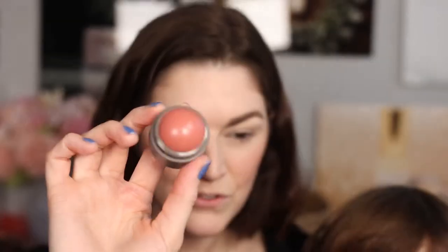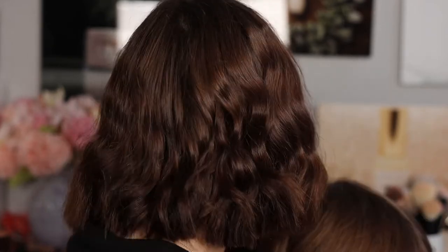I'm just gonna take a clean fluffy brush to diffuse that a little bit more. I had another new blush I wanted to try. I have another shade of the Merit. This is in Beverly Hills, and I have now taken pictures of this so I can use it, but I already have a lot of blush on, so I'm gonna save this for another video. Well, I'm just gonna start using it now. But anyways, we're gonna move on to the eyeshadow.